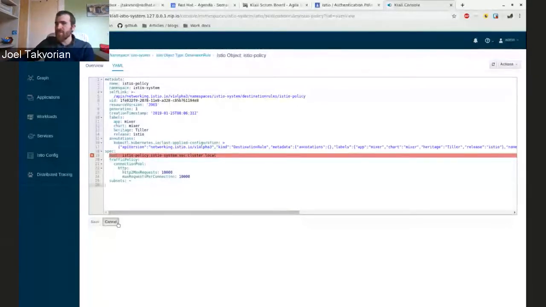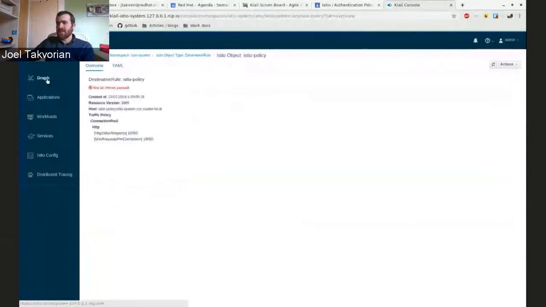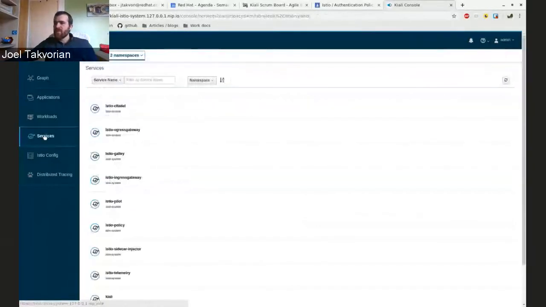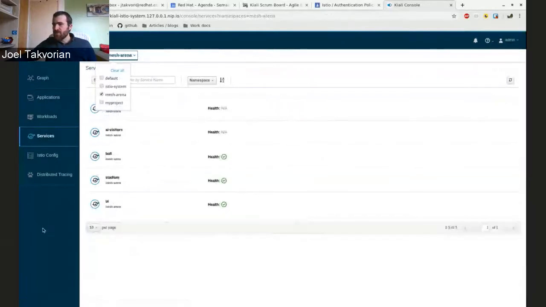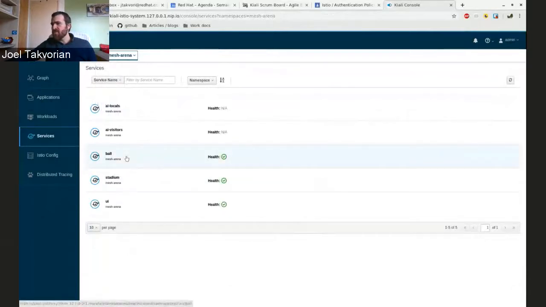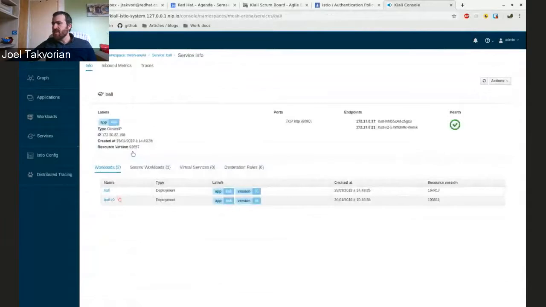Next, quite a big feature, and that I think will show a bit of the future of Kiali, is the ability to create routing rules, Istio rules, directly from within Kiali with a nice wizard. So here I'm going to a given service like Bol. You can see that I have two workloads, so two deployments for this service. And there is that new action here where you can create traffic routing.